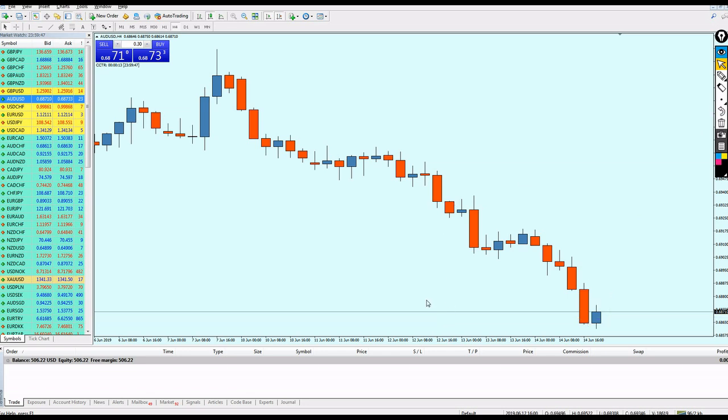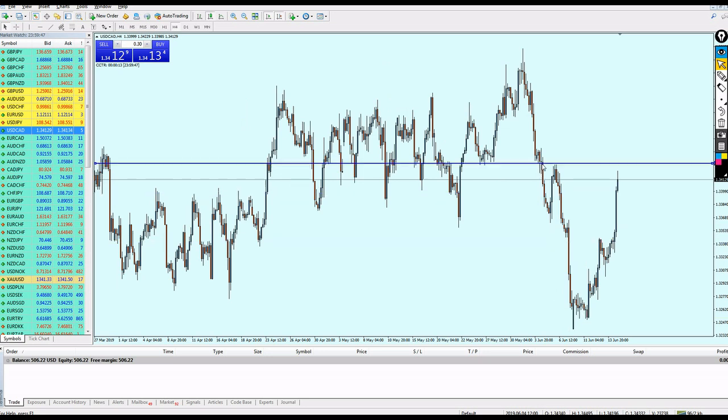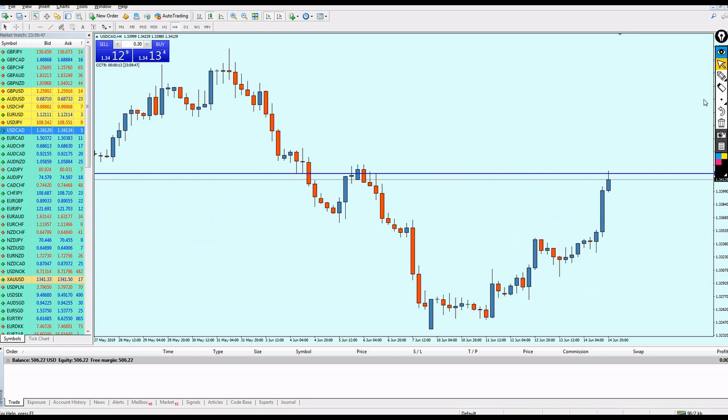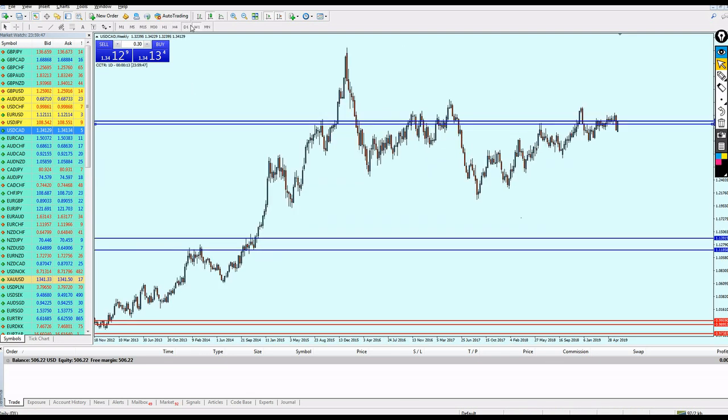Let's now go to USD/CAD. The USD/CAD is on the opposite side — it is hitting a resistance. For those following hit-and-run rules, this is exactly the right way to draw the resistance line, touching the shortest wick. We can see the pair has reversed on it. Therefore, I believe USD/CAD will be good for a sale until hitting this previous resistance — remember this is the 4-hour chart. That resistance was also a support in the past. So I think USD/CAD, we can expect about 40 to 46 pips.